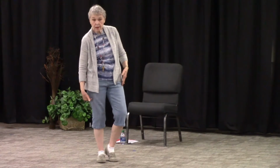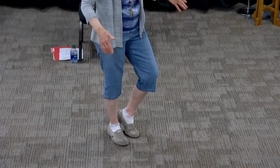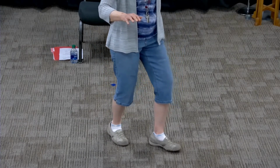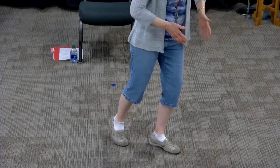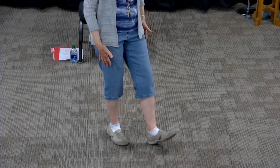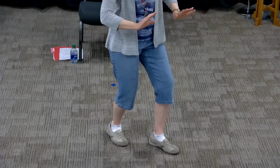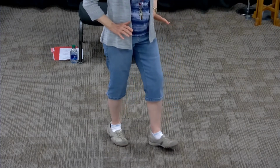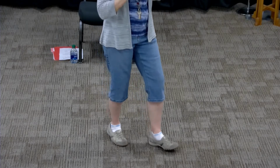So this leg is the supporting leg and foot. This leg is the worker. So this will go forward. We'll just do the sway first. And back. And forward. Your body's over the foot in front. Back. Your body's over the back foot. Your toes can come up. Your heel can come up. Rock back. And forward. And center.